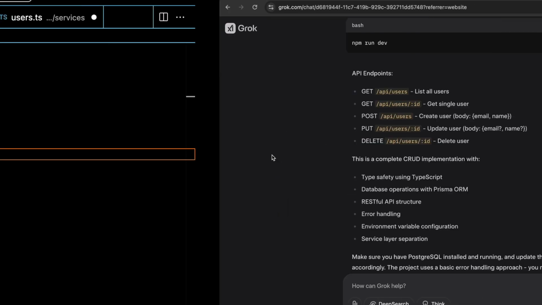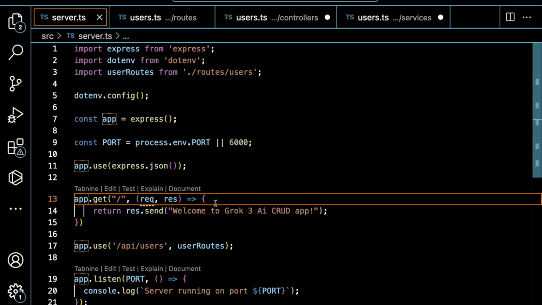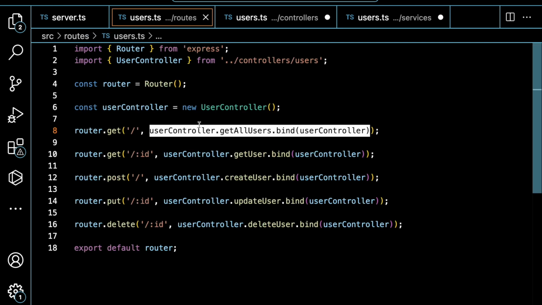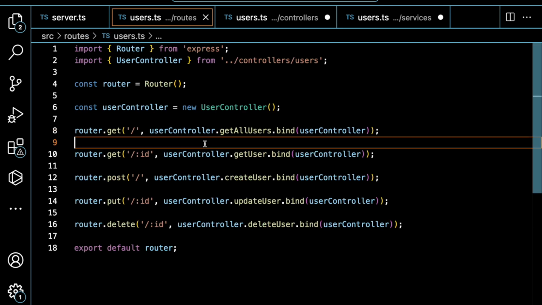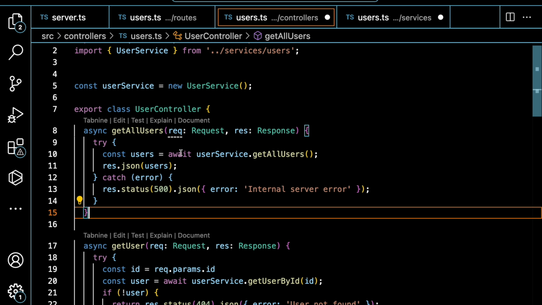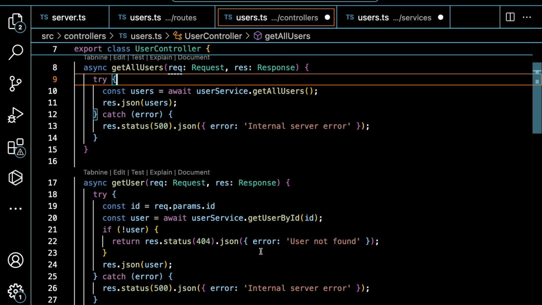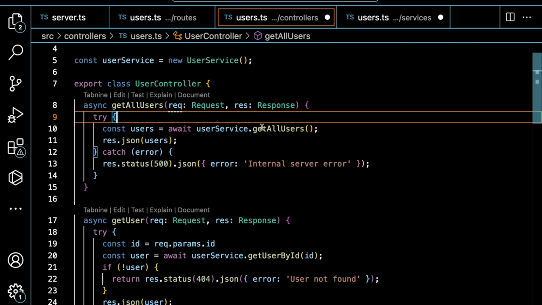There are a couple of things that we did not handle in this project, but I just wanted to demonstrate how we can use an AI to bootstrap our project from scratch. There are things like validating the inputs that are being passed. If you want to handle validation, we can handle it within these controllers over here before actually calling our service to create all these requests.